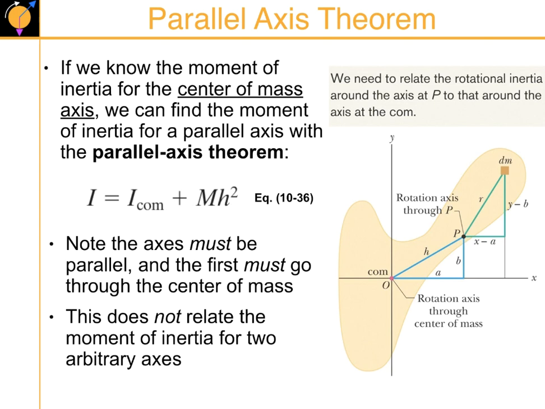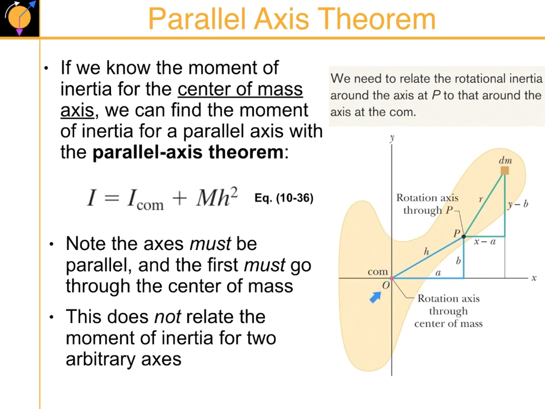Now let's look at another way that we can calculate moments of inertia. That chart we had gave us the moment of inertia for several objects, and that moment of inertia for the most part was the moment of inertia through the center of mass of the object. And moment of inertia depends on where you are calculating it, right? Where the axis of rotation is.